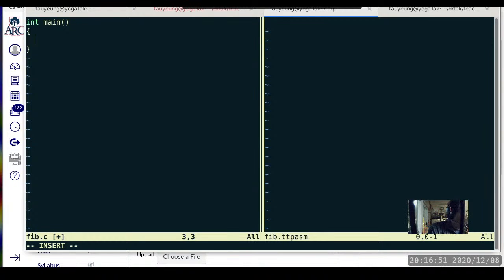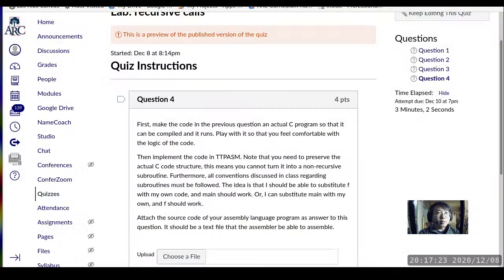Oh, I did provide main somewhere. Okay. So if main is already provided, then you want to implement the program step by step. The trace analyzer is going to be very helpful when you get to the recursive part, because without a trace analyzer, it's really hard to see what is going on in the stack. There are two recursion points, not just one single recursion point.